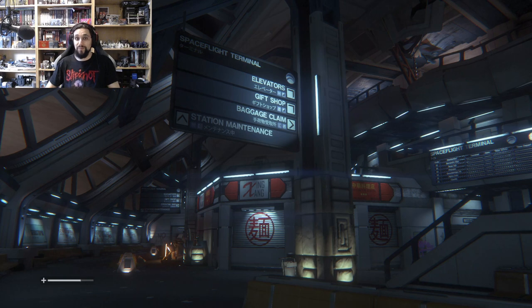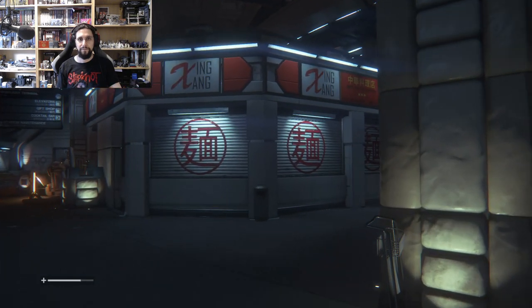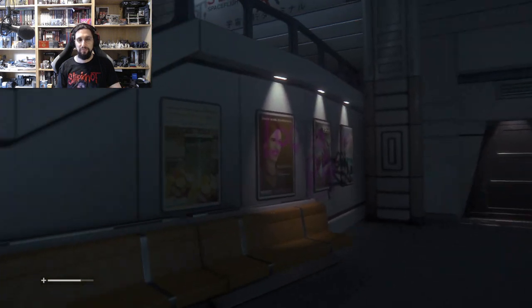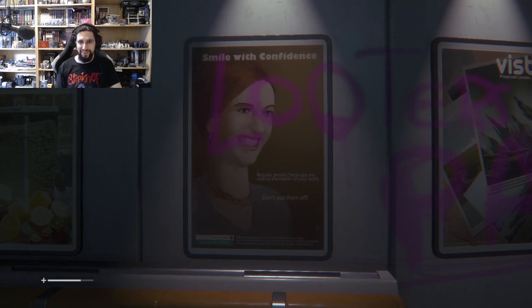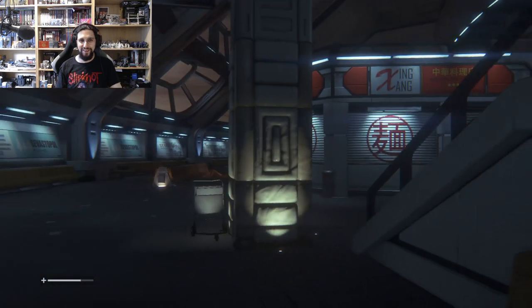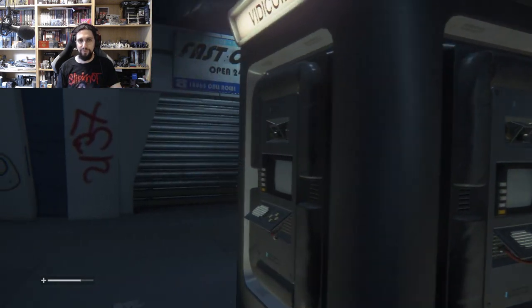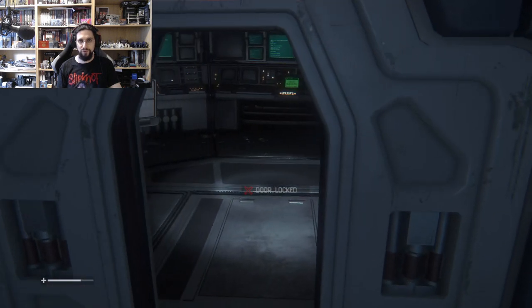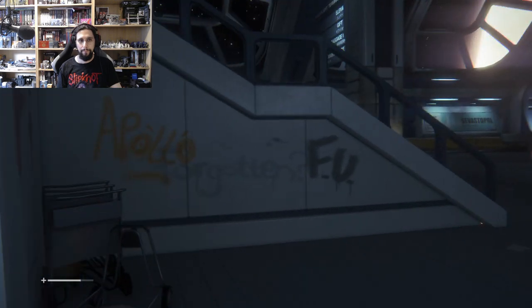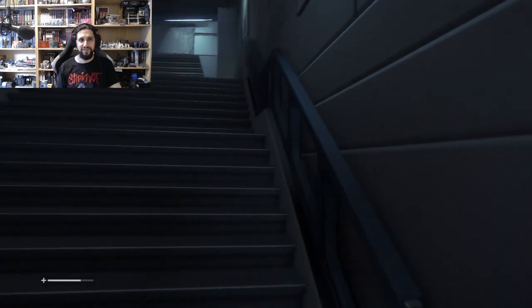This is big. Elevators, gift shop, baggage claim, station maintenance. Oh, this looks... Regular dental checkups are vital to the health of your teeth. Don't put them off. This doesn't look like a dental ad. Oh, I love this. So, what's in here? Iron torch required. This is vastly interesting.